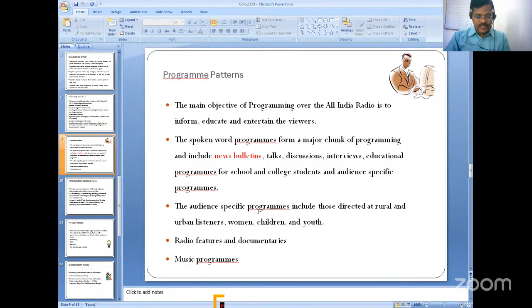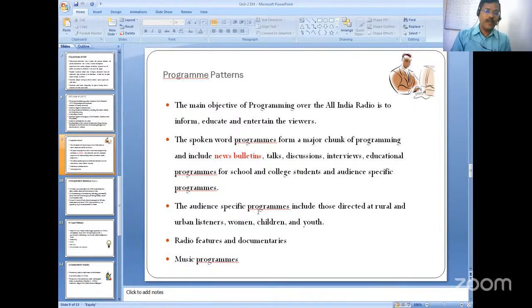But radio features are a combination of news, opinions and some background. The period may be one week, 50 days or 30 days. All the news related to a particular point is covered and expressed in the radio feature. The same nature applies to radio documentaries. Radio documentaries particularly focus on historical points, historical forts, historical events. That is a radio documentary. It is informative, not exactly news, but it comes as news and informative.